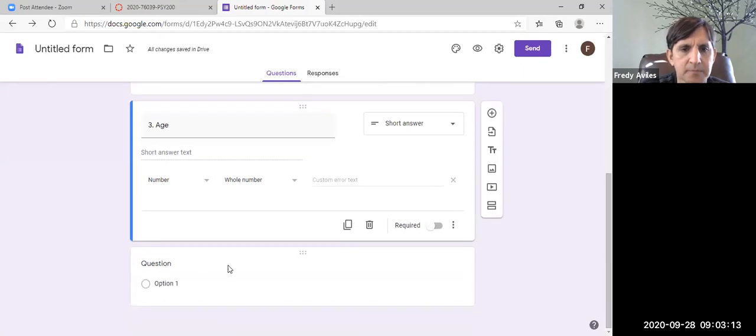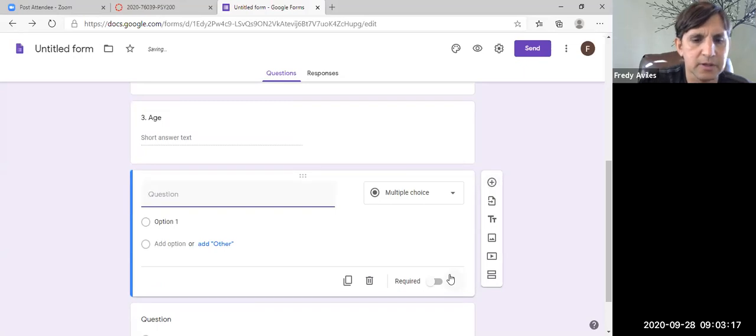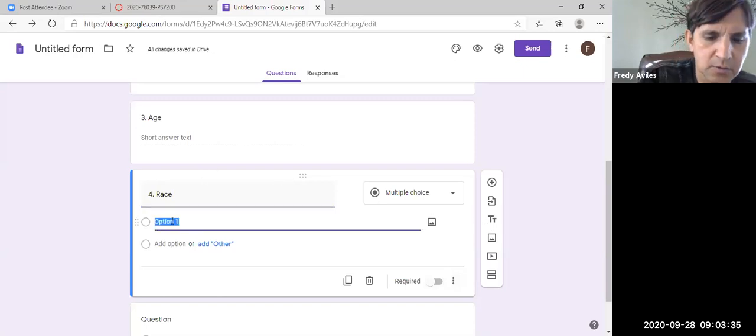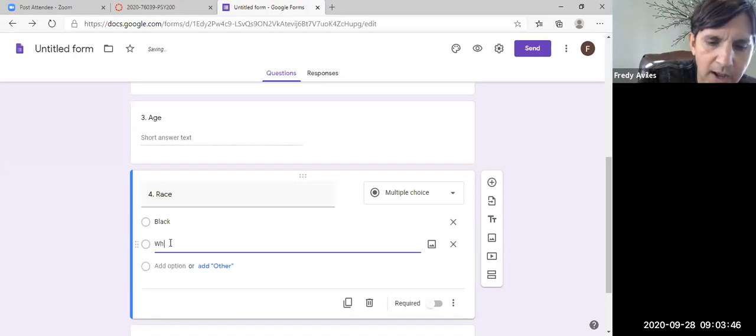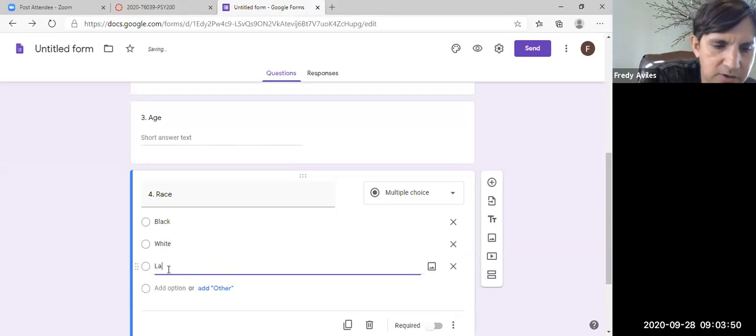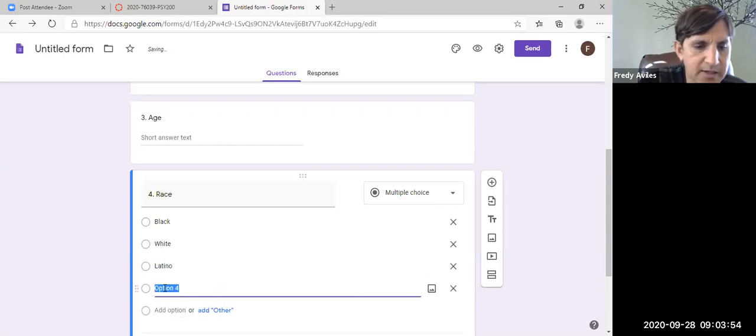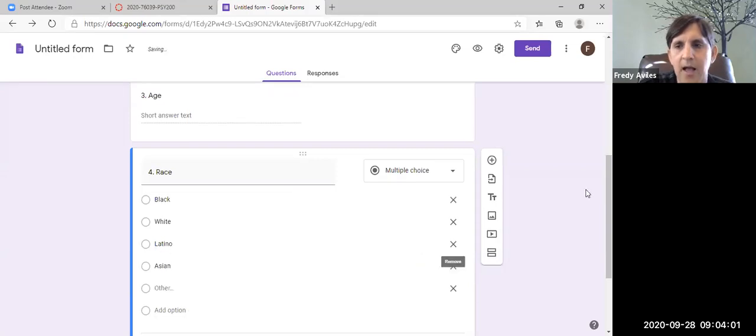Okay, and another item we could have over here. Let's say, just to make it simple, let's call it race. I know technically that's not valid scientifically, but we're going to have it as a multiple choice. Option 1 will be Black. We'll use these simple categories. I'm not going to get into ethnicity and what to write about ethnicity. It's a little bit more complicated. But Black is the first one, and then I'll have White, and then Latino, Asian. And then I'm going to add the other option, which it keeps prompting me to do, for those that are mixed or those who just don't want to call themselves that, okay?